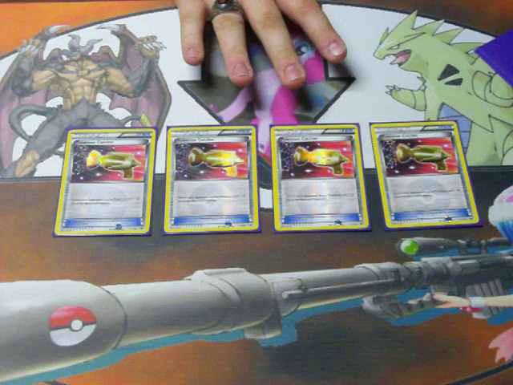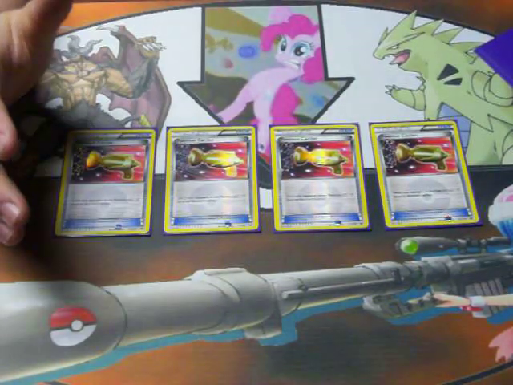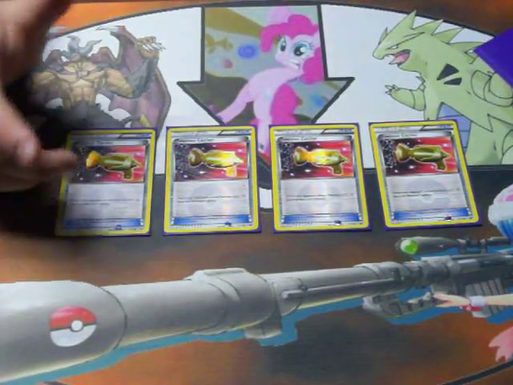Okay. Yay. Now, for Catcher, I'm thinking about dropping 1 Catcher for the computer search. This is still undecided.